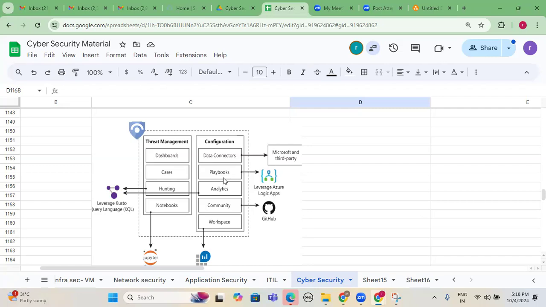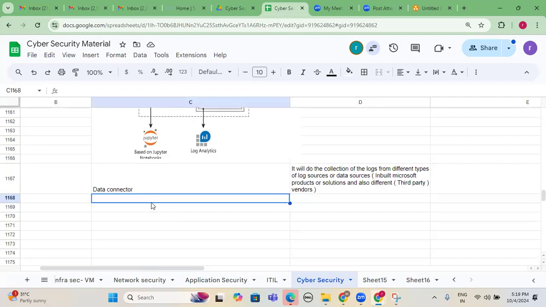If you are doing the automation on the backend using Python or PowerShell and so on, that licensing you are purchasing. So once the logic or condition or algorithm is hit, it will take care of the automated response as well. Nothing but we can block the IP address or block the domain name, and everything can be taken care of by playbooks. So that is the importance of playbooks. For that, it will use a couple of Azure Logic Apps. By default, it is integrated basically. So that is my playbook.